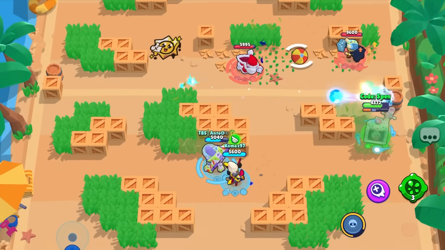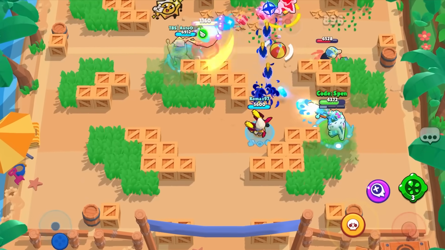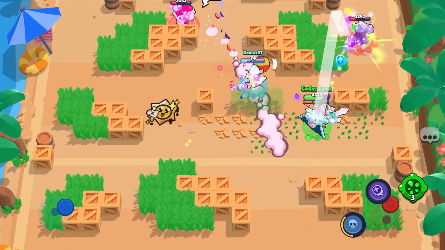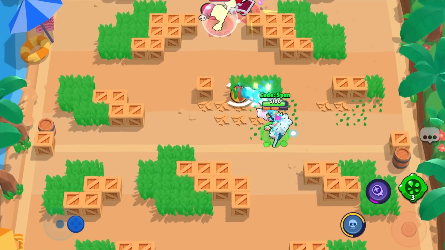Rico's tip is to make sure to always switch up your angles to cover as much of the map as possible. If you're constantly shooting the same point, opponents are going to be able to just look at where you're not shooting and just walk through, which people think that you're easily covering the whole point, but you're not with Rico. And of course, spam that gadget.